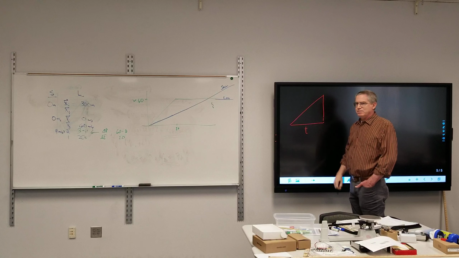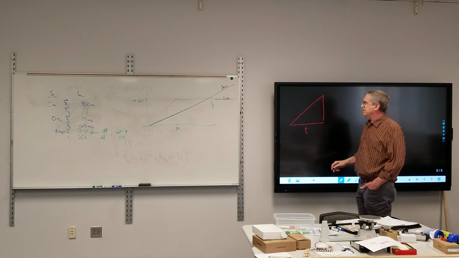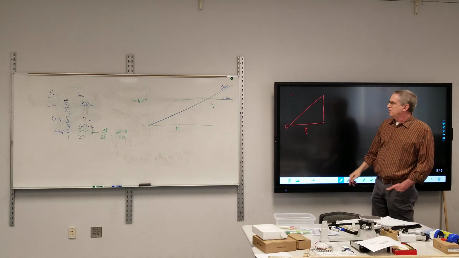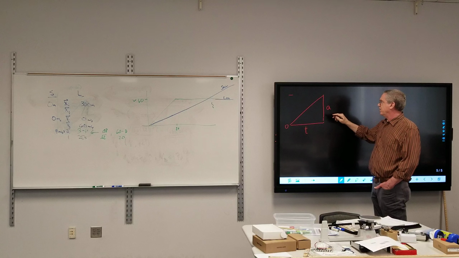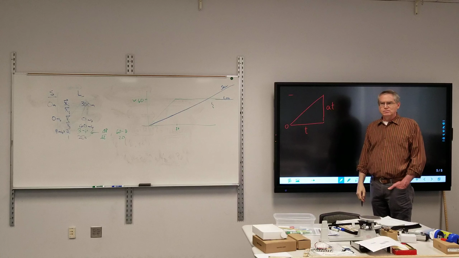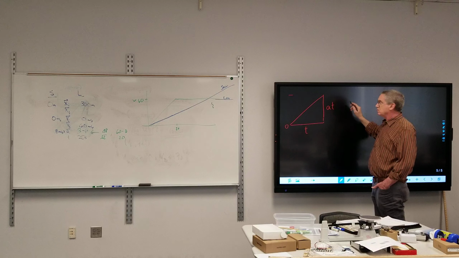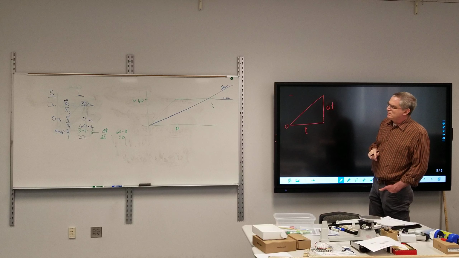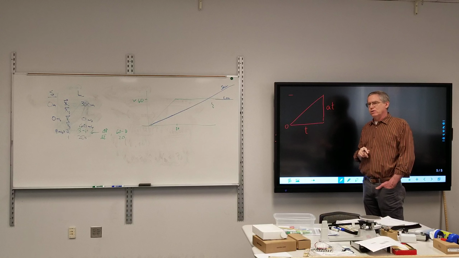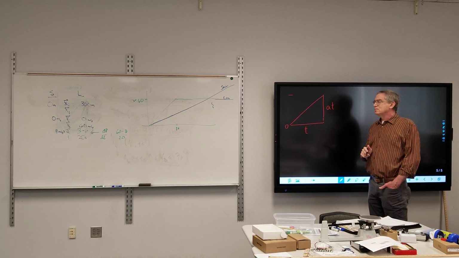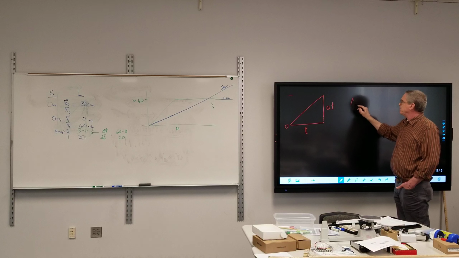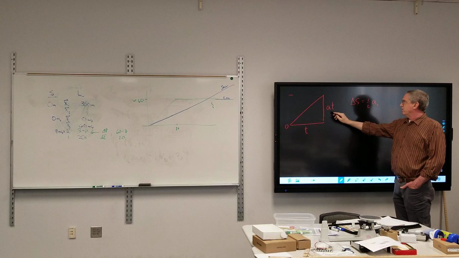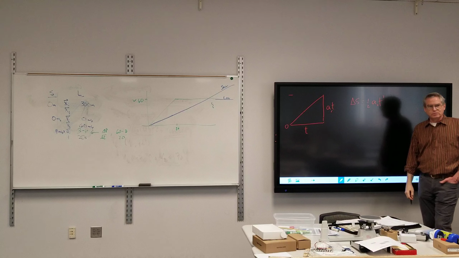My base is going to be some time t, that's what we're trying to figure out. My height is going to be, well, I know that's 0 there. The height's going to be however fast she's going when she gets there. So that is going to be her acceleration times time. Wouldn't it be 60 because it's whenever they meet? Yeah, but Lou's going 60 meters per second, but he had a head start also. So the displacement of Sue is going to be 1/2 Sue's acceleration times time squared. This is the area of the triangle.